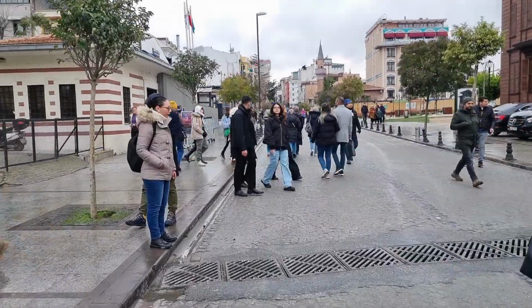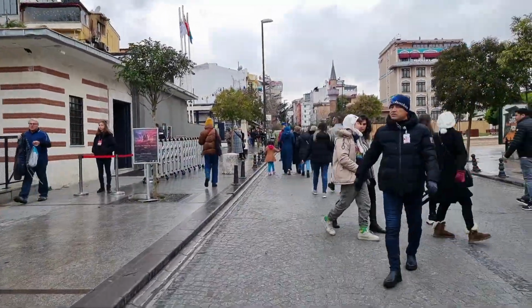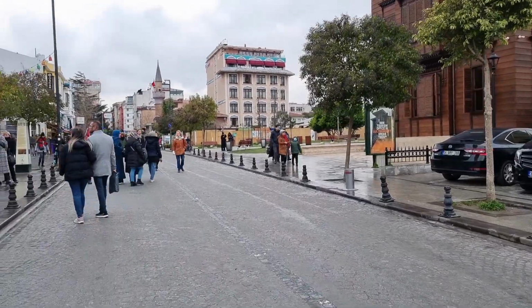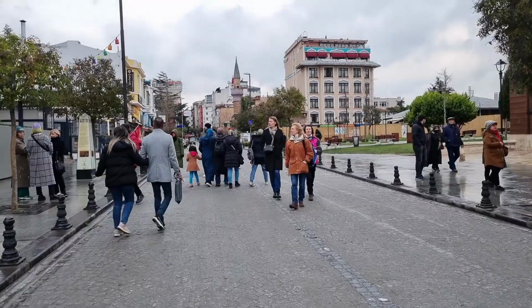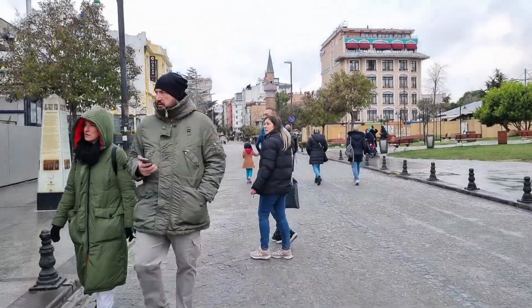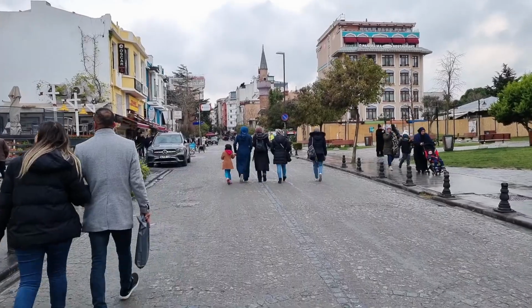Finally, the thing that makes Istanbul amazing are the people. The people are so friendly, and there is sometimes a language barrier because not a lot of the locals will speak English, and because Istanbul is such a melting pot of different cultures, there are people from all over the world over there, so you may find that they don't speak the same language as you. However, they're always willing to help and they will try to do their best to accommodate you.